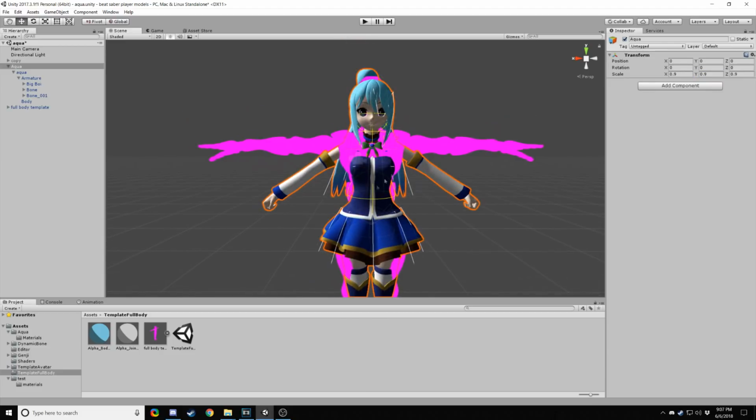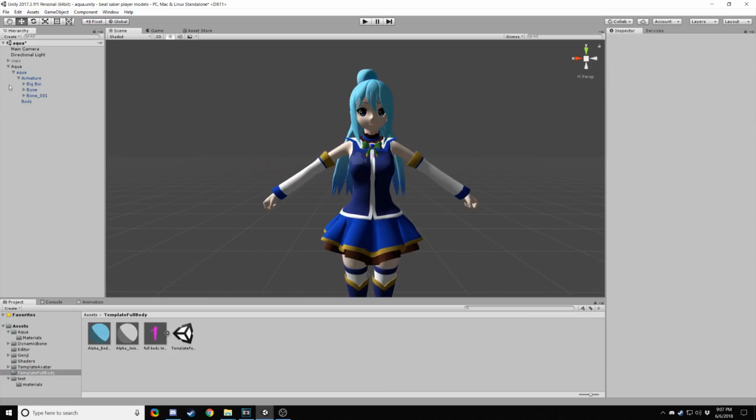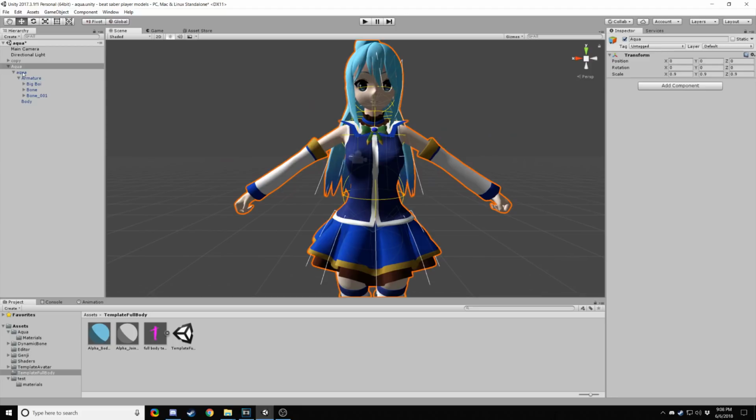Once you finish doing that, you're going to go ahead and delete the full body template because you no longer need that. And that part is done. Now your scaling is good. After that, we're going to go ahead and add the custom empty game objects for your hands, your head, and your body. The first thing you want to do is go ahead and open up your armature down to spine into the head. Got your neck.